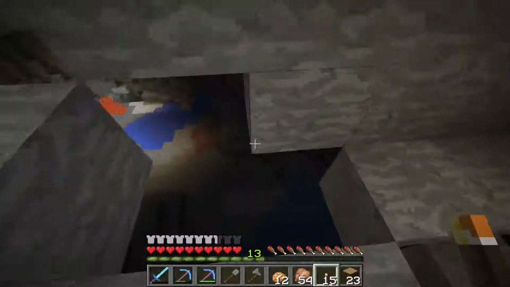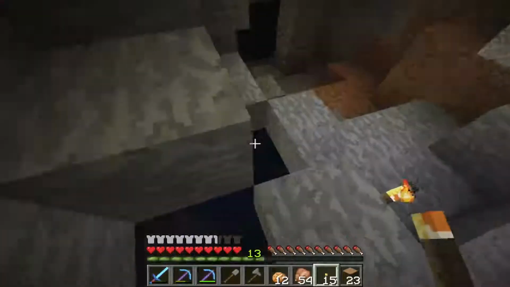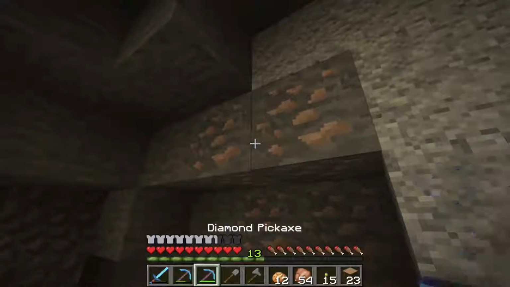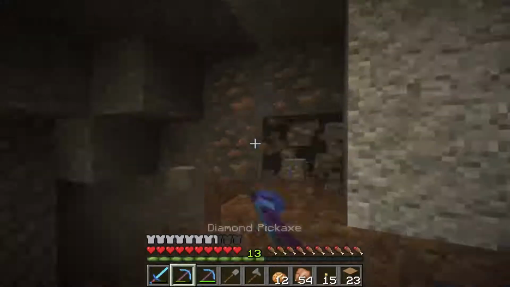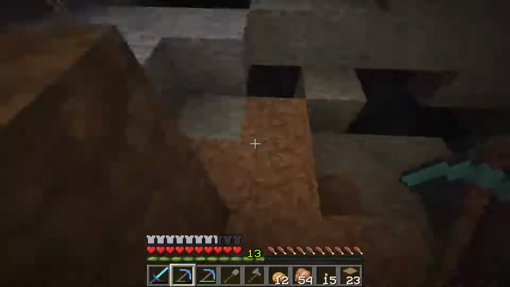Oh, my goodness. Oh my goodness gracious. What's this down here? Wow. Alright, got some iron here. Iron is good. I think we have like a couple stacks of it and that's it.